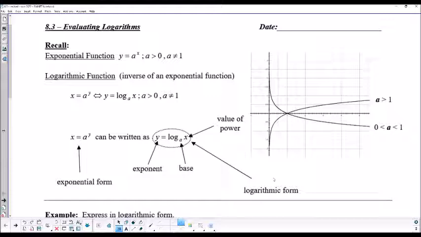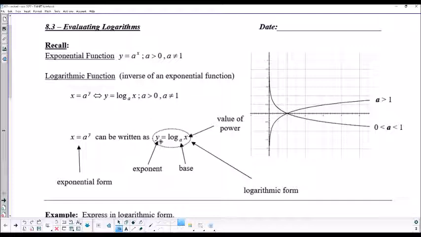So we've looked at logarithms over the past couple of lessons. In 8.1, we discovered that logarithms are used to evaluate exponents, where last year in grade 11, we were just doing some estimating to determine the value of an exponent. Now we have a tool to do so, and that's the logarithm. In 8.2, we looked at logarithmic graphs and their transformations, and they follow the same transformations as all other functions that we've looked at in the past. Today, we're going to be doing some evaluating.